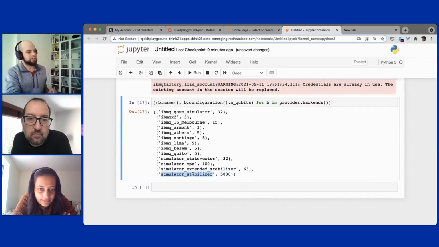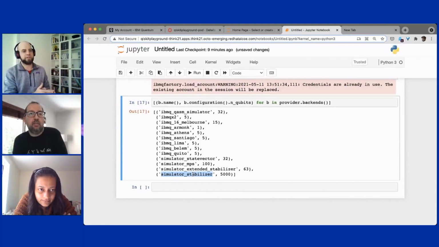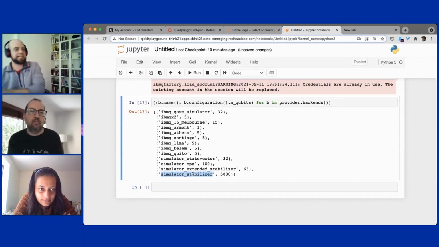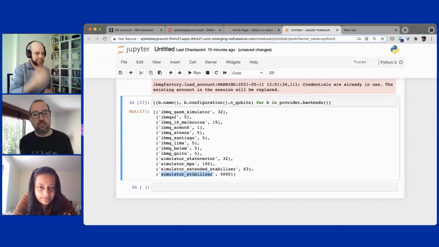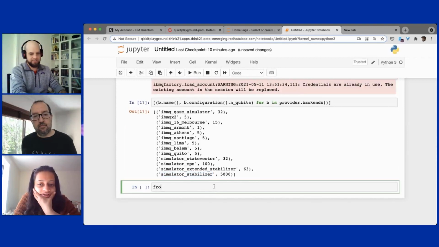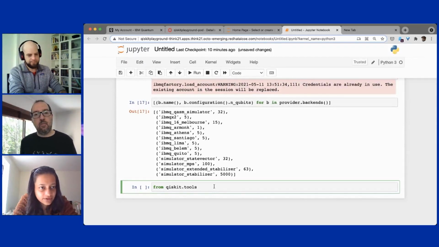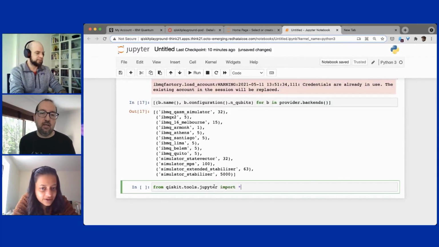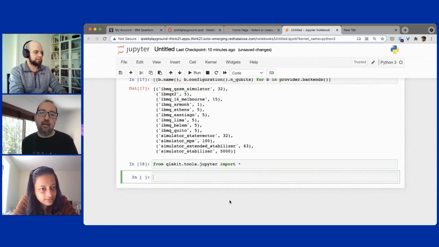And also it's because it's not for any kind of circuit, but for some special kind of circuits that can run especially well in classical hardware. That's why the number is so big there. Okay, question. What is the difference between a simulator running inside the cluster versus a simulator that runs on the IBM Q network? It's the same simulator. So I can even get 5,000 qubits on my local system?